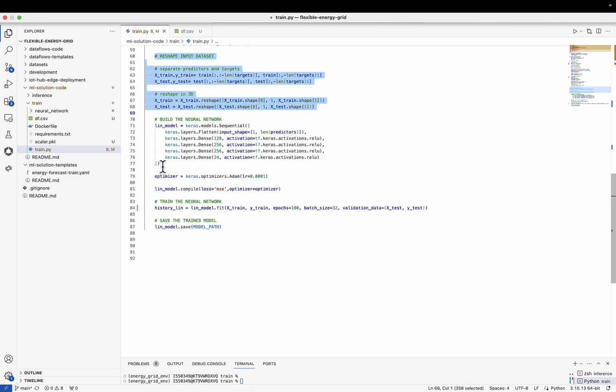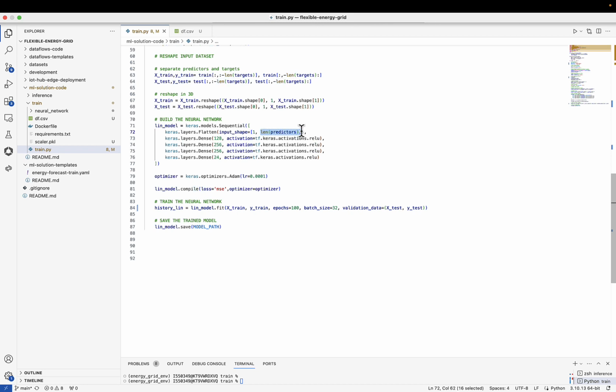As a matter of fact, for this example, I have chosen to build a simple neural network. Don't take it as a recommendation. There are many algorithms that one can choose for the energy demand forecasting, which is a sample of time series forecasting. Possible approaches for time series forecasting span from classical models such as ARIMA or random forest to more complex deep learning models, including, for instance, recurrent neural networks. Here I wanted to build a simple exemplar, so it's definitely not something that is ready to be taken into production, but it is good enough for demonstration purposes.